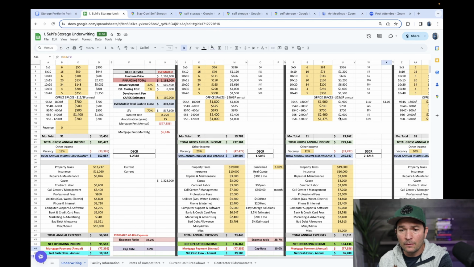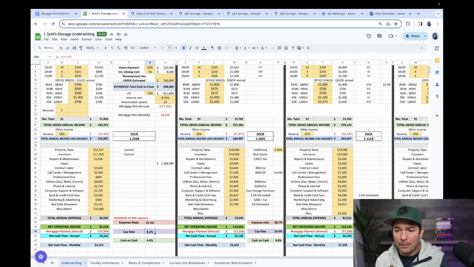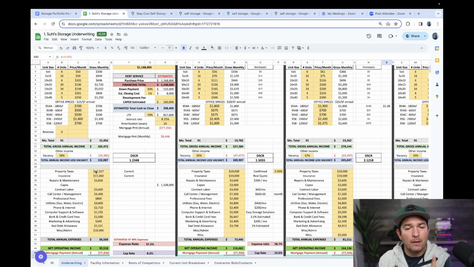So in year two, at a 12% vacancy, with expenses down to 33 because we've made more revenue, our revenue goes from 152 when we bought the facility to 245. If you're increasing revenue, your cap rate's going up. If your cap rate's going up, it means you increased revenue, right? So we're buying a facility for 1.6, putting 160 in, so we're all in at about 1.33 something, and we've bought it for 1.3 at that. We've done a lot of value add, and now two years later, we're making 245. So check this out.